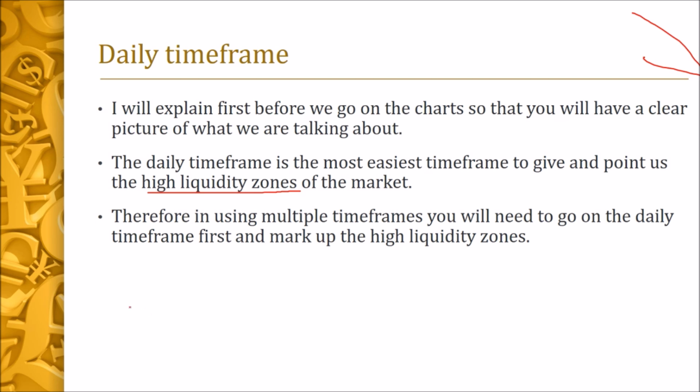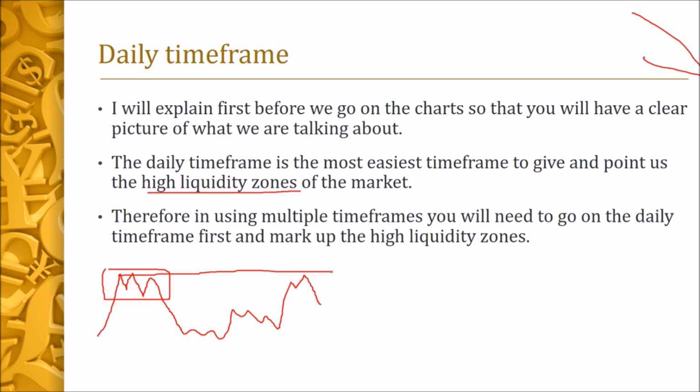on the same region. Let's take for instance, price was going up and it went down. It returned and retested the first point of rejection and went down. It also came back to that point of rejection and went down. This is what I am calling history. In the future, we anticipate that price will come back to that point and react again. So this band becomes a high liquidity zone.